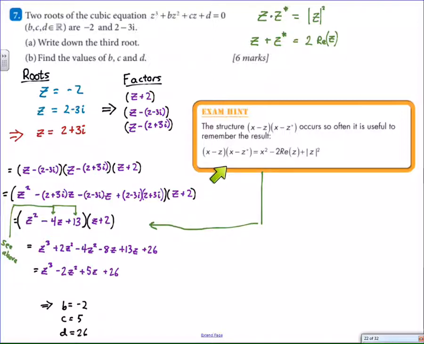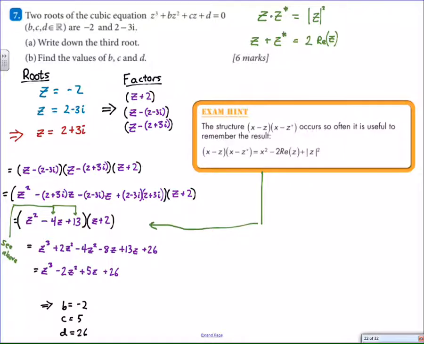So here is that statement that I shared with you. It's in your textbook. If you multiply x minus a complex number times x minus its conjugate, then we can quickly FOIL it out by saying, well, the first term is going to be x squared, the second term is going to be -2 times the real part of z, and the third term is going to be the square of the magnitude. So if you can get good at that, it's going to save you a lot of effort, and valuable moments on an IB exam.